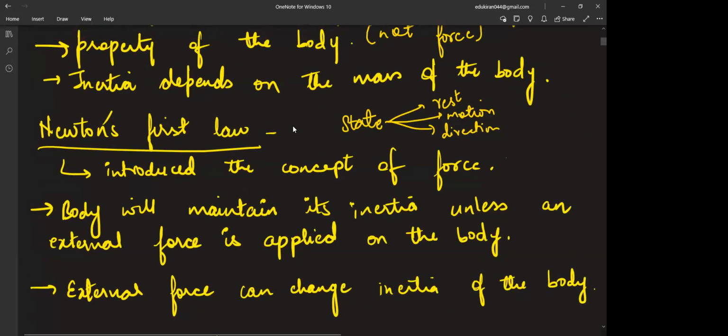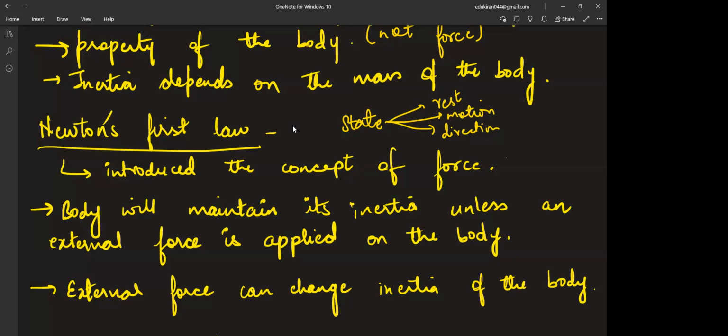But when we say inertia depends on the mass, this means if you have two objects, let's say a small ball and a bigger heavy box, the amount of force required to balance the body, or the property required by the body to remain at a particular state, will be more in the huge object, that is the box, whereas for the ball it will be less. So the external force that will be required to remove the state of inertia will be more in the box because of its mass.